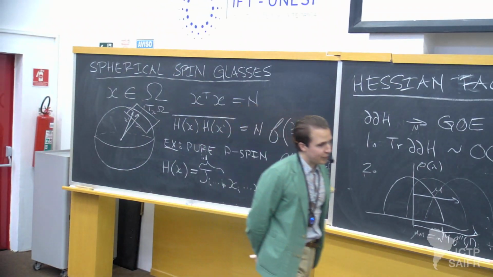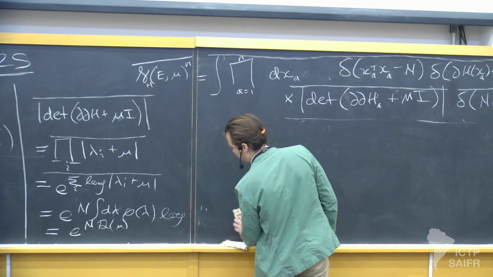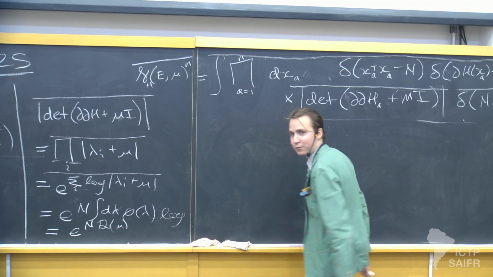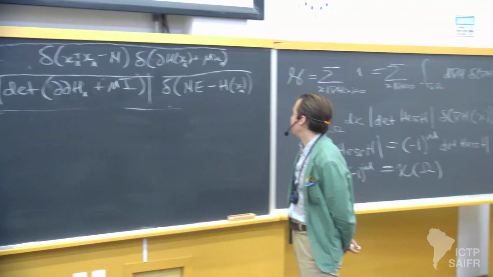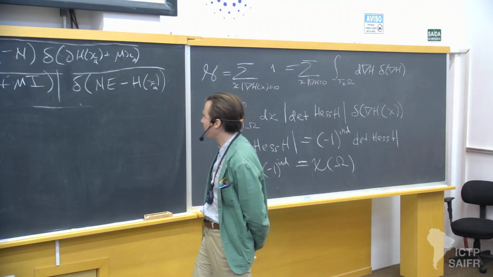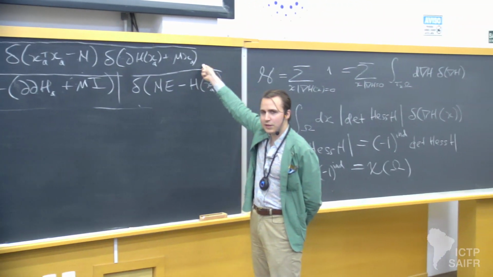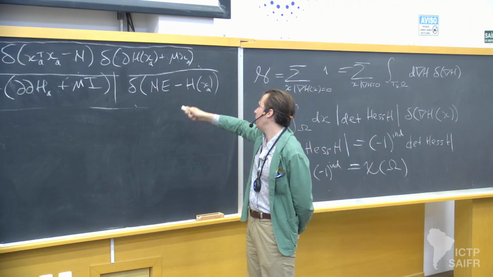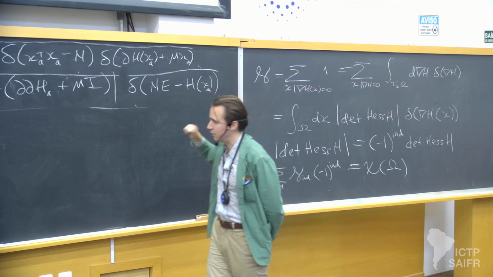So now we want to deal with everything else. Removing this useful little term, unfortunately. So everything else is, now that we've lost a couple things, we have this spherical constraint, we have the gradient being 0, and we have the energy is fixed to a certain value. The energy density is fixed to a certain value.